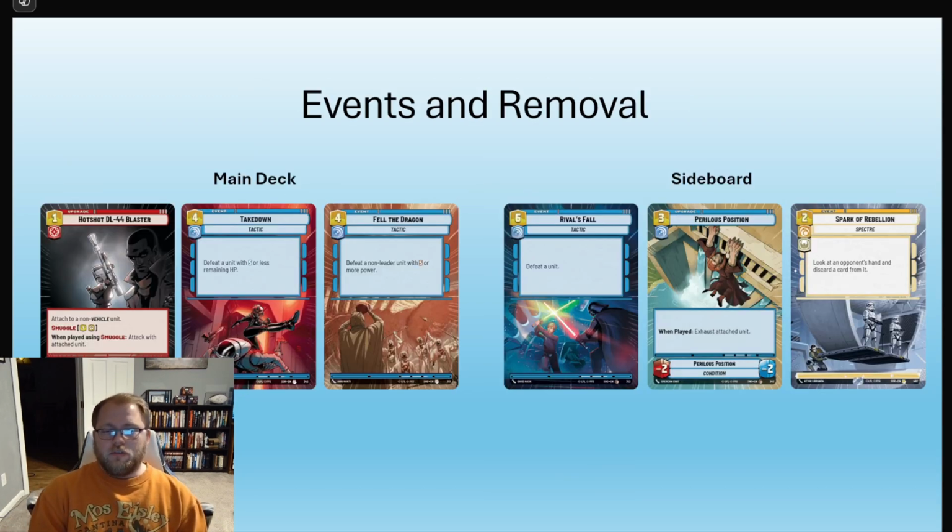Some of the events and removal I do run, like I mentioned before, I run 3 of the Hotshot Blasters, 2 Takedowns, and 2 Fell the Dragons in the main board. Fell the Dragon is one I added recently. It's come in clutch, having, like I said, the Darth Vader on the other side, or even having the Snokes that I've encountered, or Crate Dragons and a couple of the Boba Green decks that I've played against. Has been really good to have that removal show up and clear the board for me.